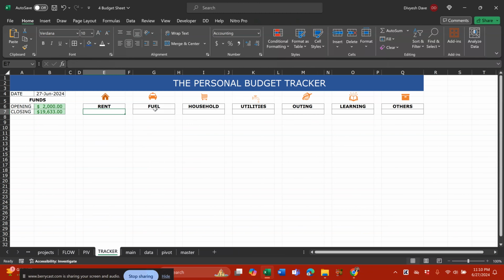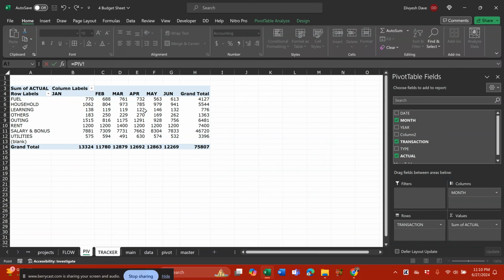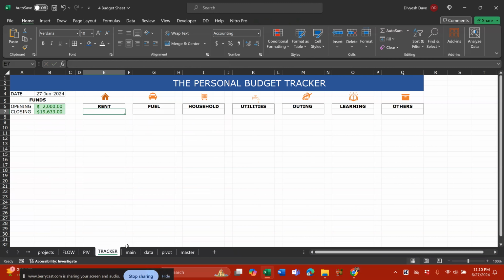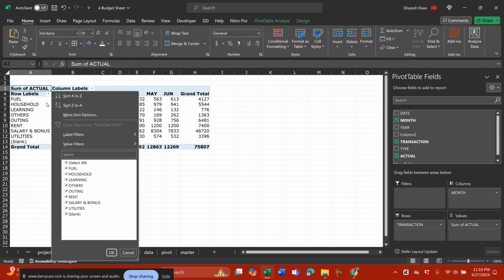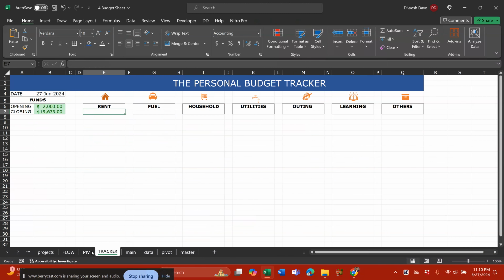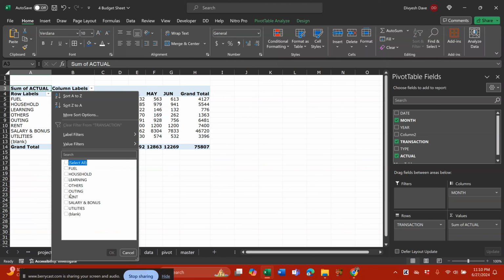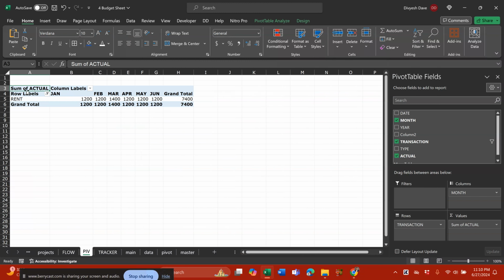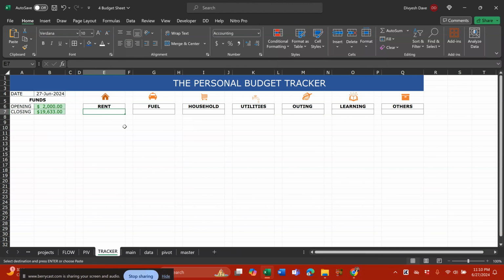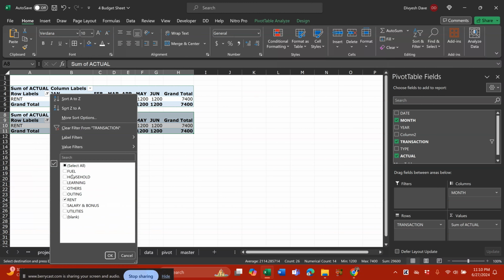But to connect this data, we can do two things. We can directly go here, select the relevant section and put it here. Or, better, to avoid repetition and wrong linking, you can select the first thing, which is rent. Select the rent, and okay. Now copy this and paste it. Then select the next one, fuel. It will be much faster.